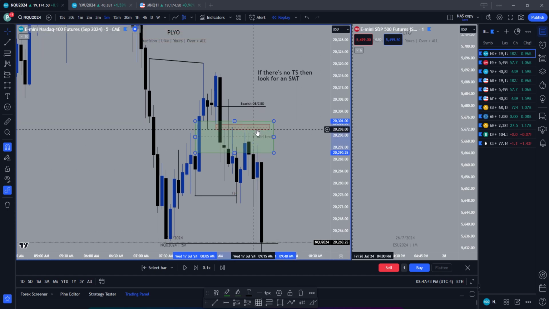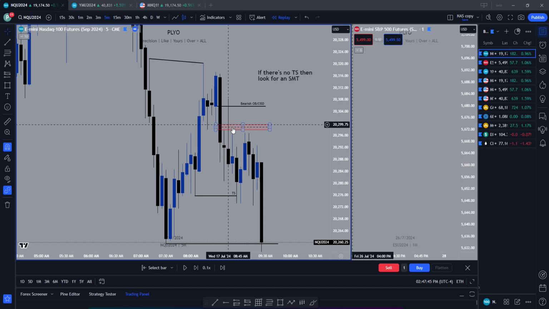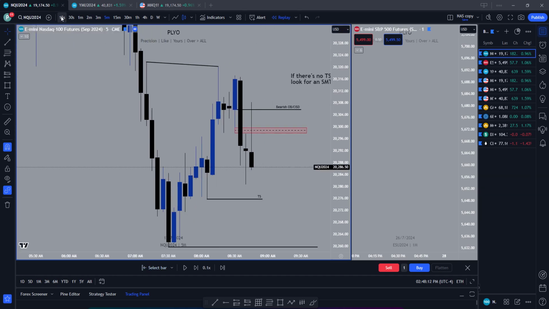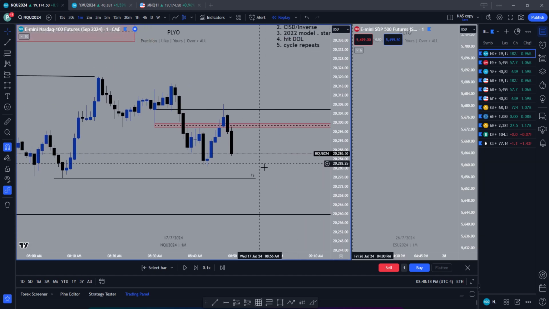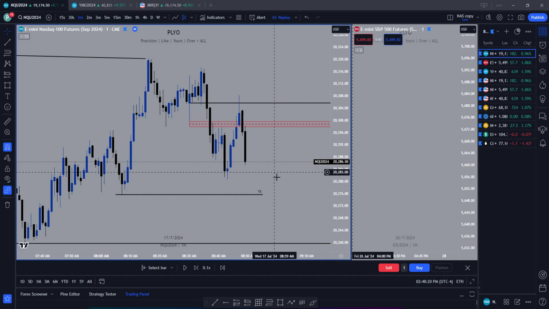Because as you can see, we get this bearish gap before we actually inverse this one. You can see this is a doji candle, and then we inverse it while tapping into the 2022 model. And so then that's when you could say, okay, since we inverse this gap and we have our 2022, we have our bearish order block, you could definitely say, okay, we should definitely hit this draw. And maybe you could just hop down to the 1 minute or something and find an entry. So let's see if we can do that, actually. So we're going to right here where this happened at. And let's see if there's an entry.